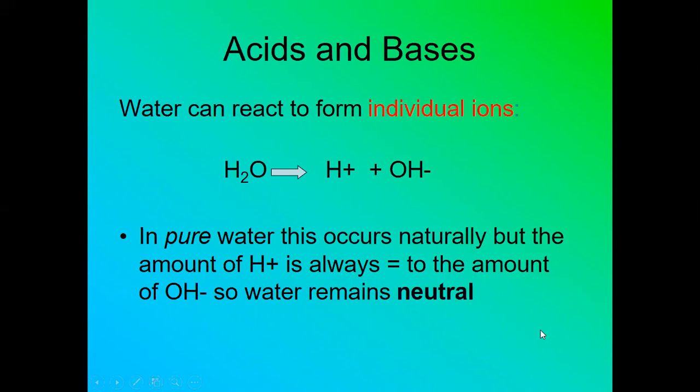Acids and bases. This next section is on pH. And the reason that we teach the former section is because I want you to be able to understand that water actually falls apart into two individual ions. So this compound H2O falls apart into a positive hydrogen and a negative OH ion. So in pure water, your number of H pluses will be exactly identical to the number of OH minuses. This is why we get water as the neutral pH of 7.